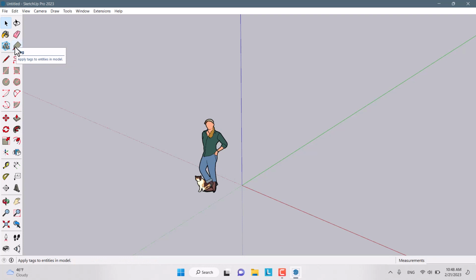Another option is tagging. Tagging helps you categorize your models by all types of materials or colors. Another is the line; you can draw everything you want. Another is freehand; you can draw lots of irregular hand-drawn lines or shapes. Another is the rectangle, and another option is the rotated rectangle. These two options are the same, but the way of drawing is different. Another is the circle, the 2-point arc, 3-point arc, and pie.